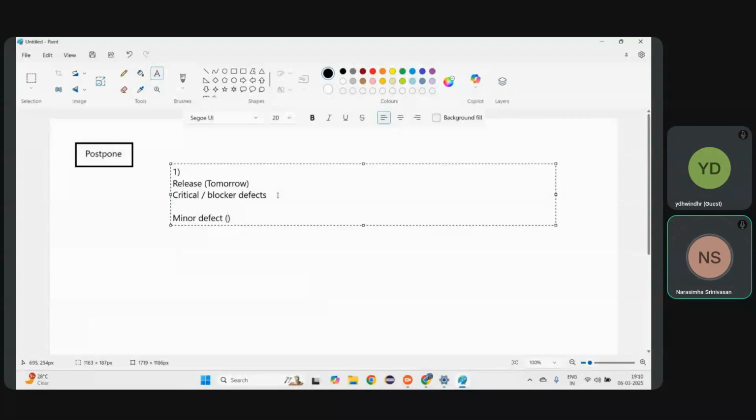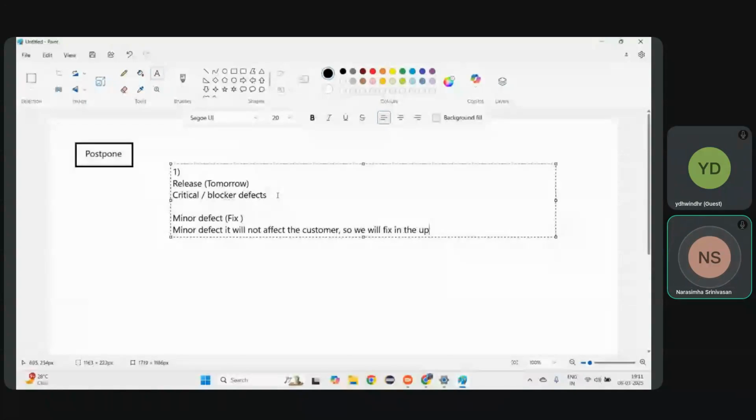So developer will tell, since it is a minor defect, it will not affect the customer, so we will fix it in the upcoming release. Got it? Understood?